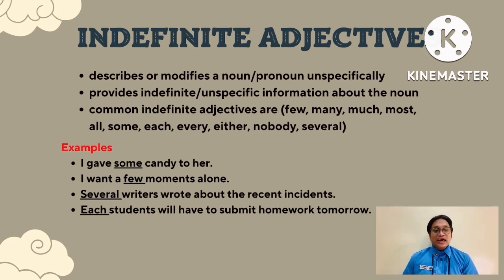Okay, next example we have, several writers wrote about the recent incidents. So the indefinite adjective used here in this sentence is the word several that describes the noun writers. And last example we have, each student will have to submit homework tomorrow. So the indefinite adjective used in this sentence is the word each that describes the noun student.